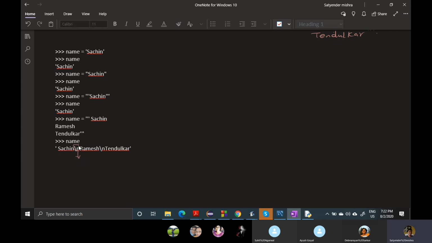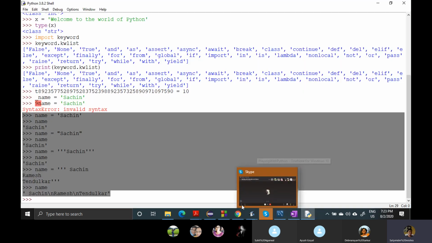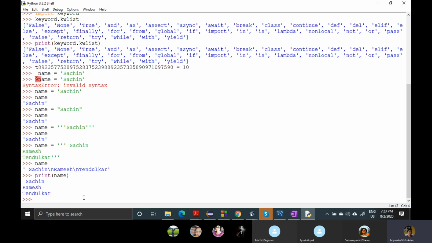Slash n means new line. The people who have done programming in Java or C language can easily understand this, right? When I give the print command, the result will be present in multiple lines. So when I write print name, you can see Sachin, Ramesh, Tendulkar, all three words on three different lines. This is the effect of that.